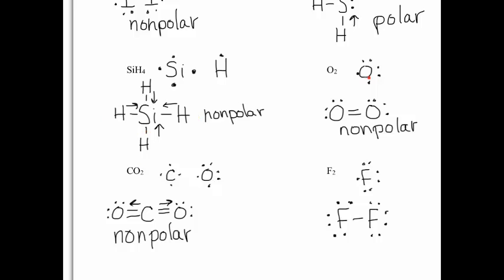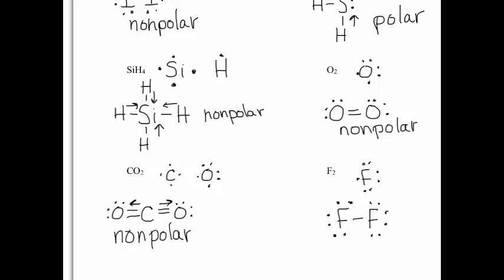Oxygen wants to make 2 bonds. Being that it can only make those 2 bonds with one other oxygen atom, the 2 electrons that are unpaired sit next to each other on one side so they can share, creating a double bond. But that double bond is between 2 atoms of the same element. There's no polarity to the bond, therefore the molecule is also nonpolar.